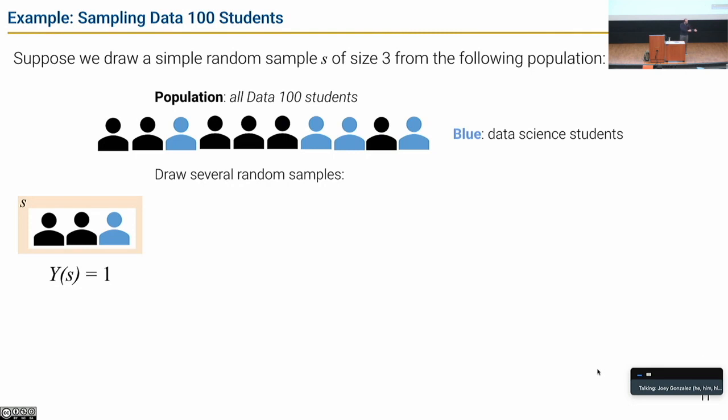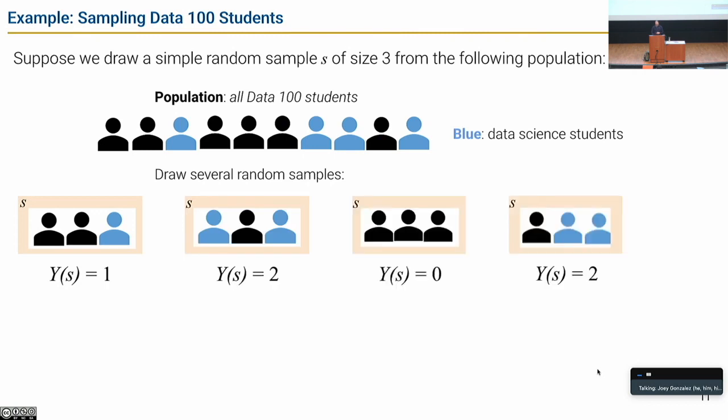My random variable is a function from that set of 3 people to the number of those that are data science majors. So you have a bunch of different outcomes, right? So I draw different samples, I get a different value for that random variable. This is why people think of it as a random variable. It's a variable that has a random value, but that's not really the right way to think about it. It doesn't have a value. It represents a mapping from a sample space to a particular number.